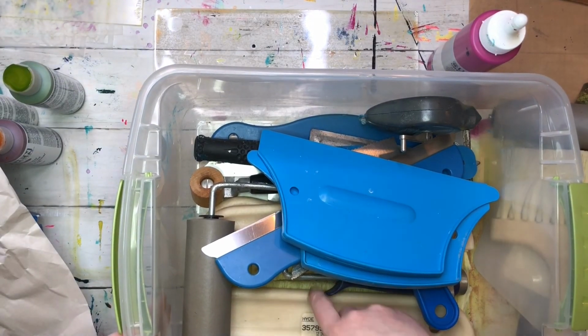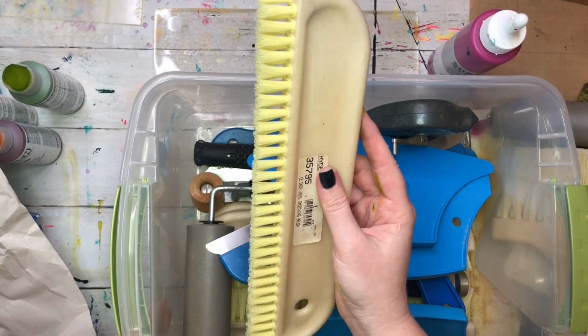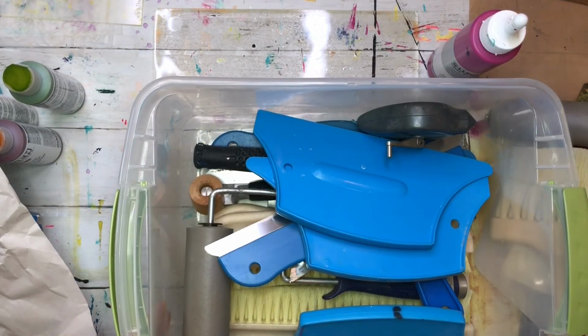I need to go back to that funky brush there and see how it creates texture on a gel plate. I do end up using this one.